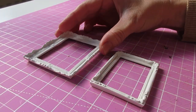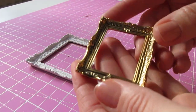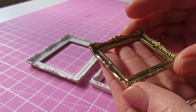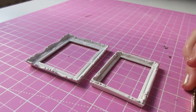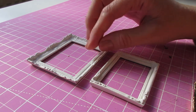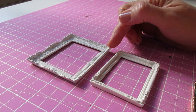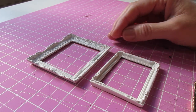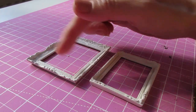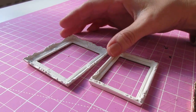So I've got here these metal frames and these are mini Mundus frames and they originally come in gold. And they've got a lovely weight to them. I've got quite a few of these and I've had them for quite a while. I painted these a while ago using an ivory Humbrol enamel paint. But I've just gone over them using my North Pole white just to brighten them up a bit, because I've got the white coving and skirting in that room, or the white woodwork. The creamy looked quite yellow next to it. So I just used that paint and did another coat over the top.